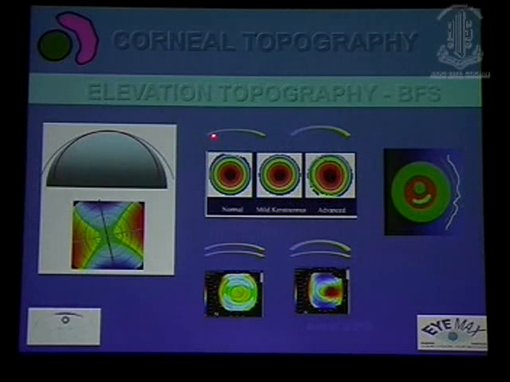For example, now if you compare these two surfaces with the reference surface, we find that the difference in the two corneas becomes very easily magnified and visible, and that we can get with the color coded maps in terms of a color coded picture of keratoconus. So what we actually use in this case is not an elevation map. What we use is an elevation subtraction map, where the elevation data is subtracted from a reference sphere to get a good picture, to get useful information.